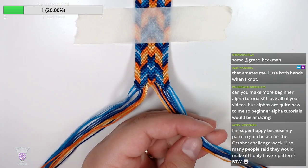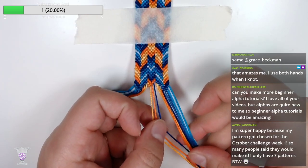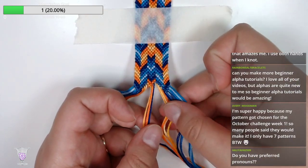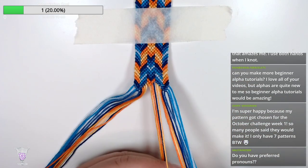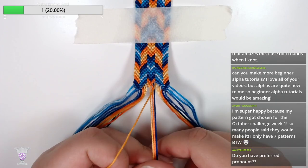I use both hands when I knot. Yeah, that's what I'm saying. Everyone knots differently. I only ever use one hand to actually create the knot, but I do switch them. I use my left hand for backward knots, my right hand for forward knots.